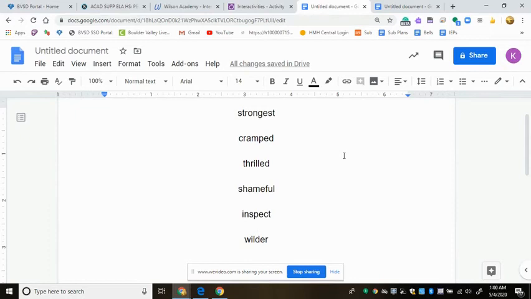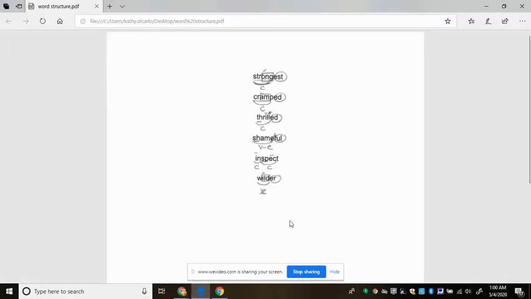All right, here we go. Let's check our answers. Do your answers look like this? Let's look at the word strongest. I circled the EST vowel suffix ending. I underlined the word strong. I boxed the welded sound O-N-G in strong. And it's a closed syllable with a breve over the O to show that's short.